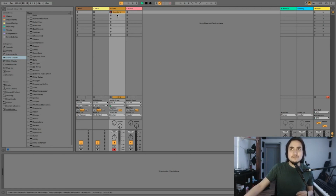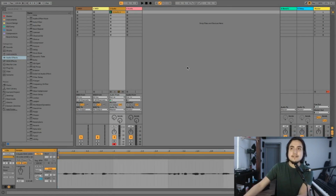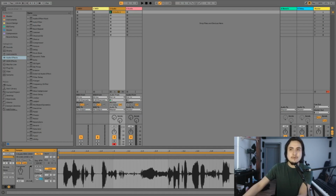Just gonna talk for a bit just to have a nice clip here. That should be enough. Let's stop this. And now I'm gonna open the clip, and you see these waveforms are the sound. Just try to avoid having your vocals looking like this. If your waveforms look like this, it's because your vocals are recorded way too loud.